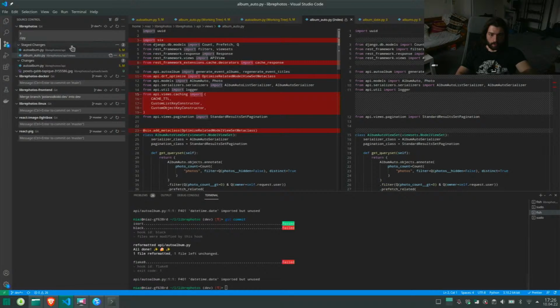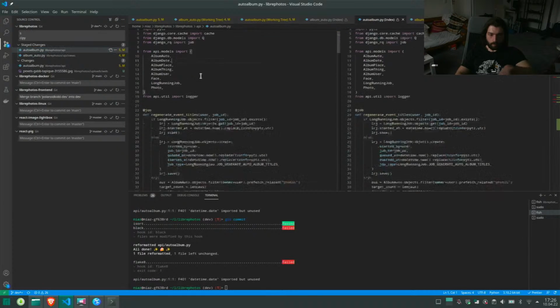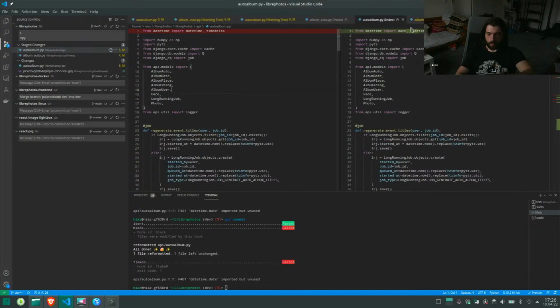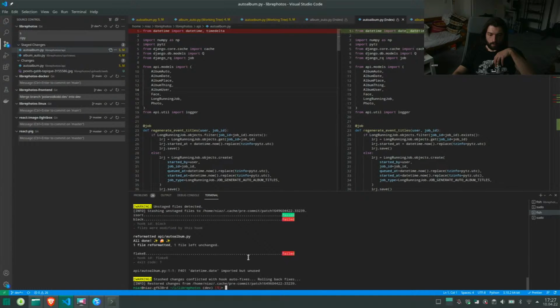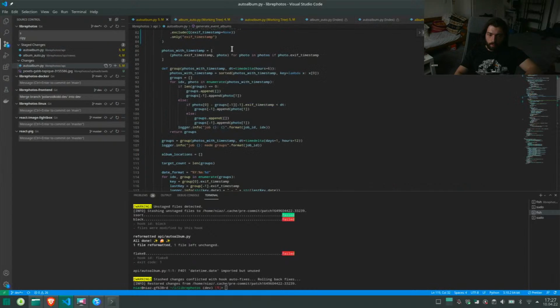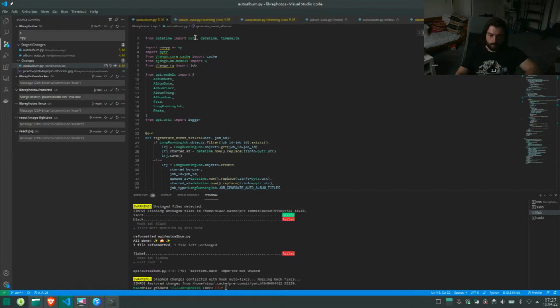Okay, flake8 failed for auto album because we imported something that we don't use, right? Save.